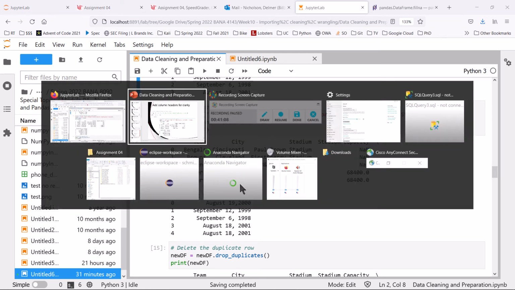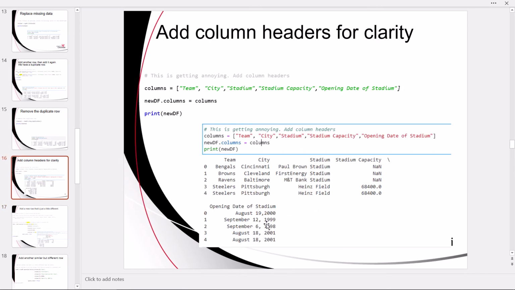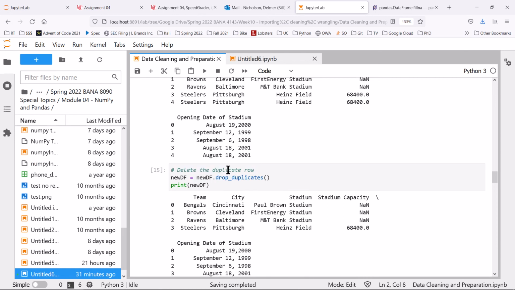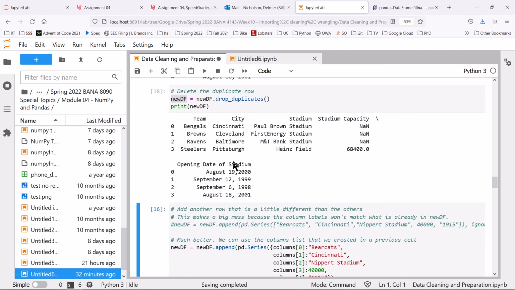That does match the slide too, by the way. In the slide, I'm still working with newdf, and I still have two Pittsburgh Steelers rows in there, which is fine. It's not going to hurt us. It has column headings now. That's wonderful. Then I realized that duplicate row is still in there. So I call drop duplicates on newdf, and I store the result back into newdf again. No more confusion. I don't have a new variable to keep track of. Print it out. Duplicate's gone. Column headings persist.